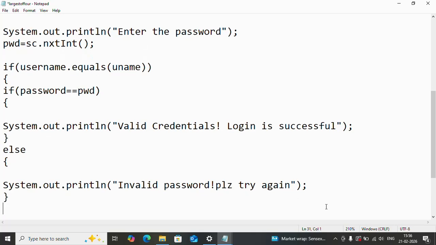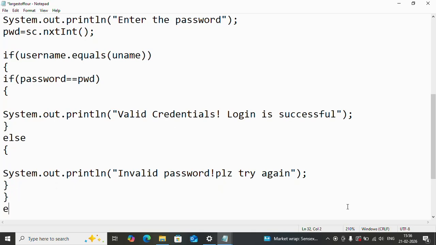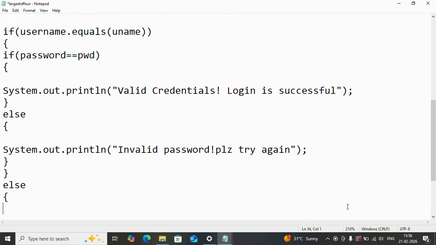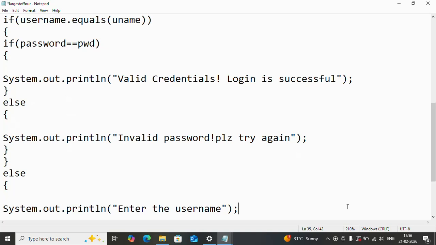Let's close this. Else. Open the bracket. Invalid password. Try again.